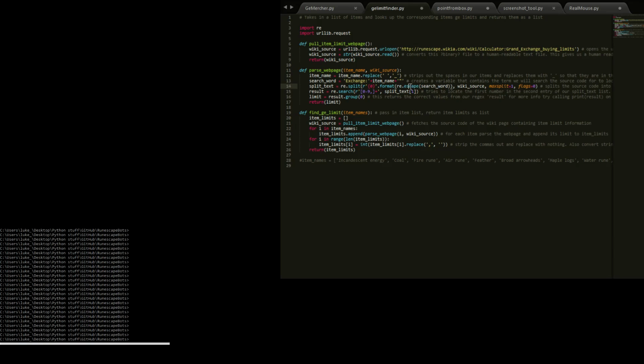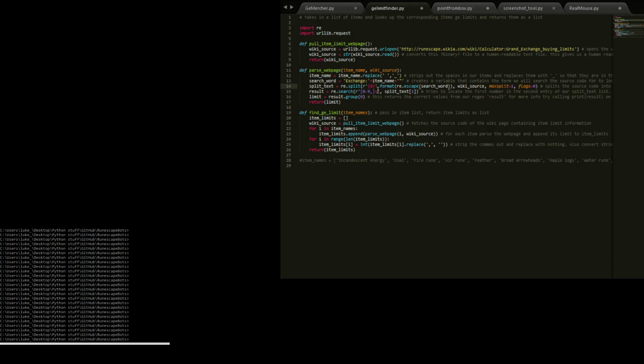Now because I've done re.escape on it, none of the search word characters are going to be taken as special characters. In regex, there are a lot of special characters that are used to denote different things. For example, down here I'm using square brackets, so they're special characters. So basically, I'm just making sure that I don't accidentally have any special characters in here. It's going to tell the regex module, right, anything that's in search word is not actually a special character. Don't treat it as such. Just treat it as the exact text.